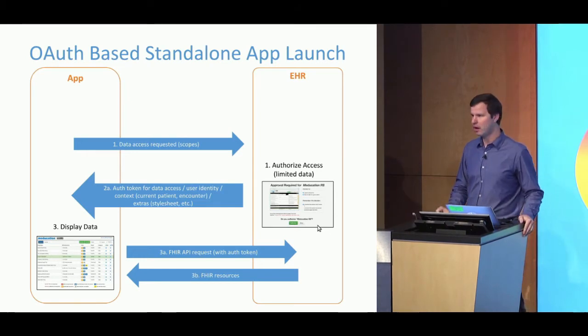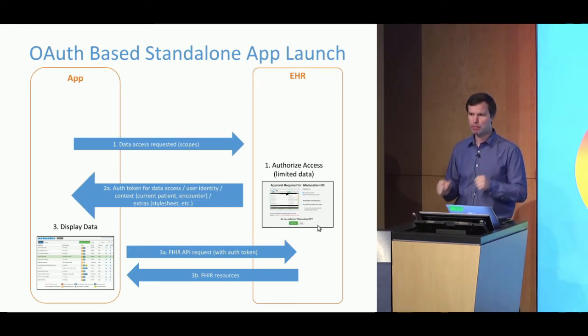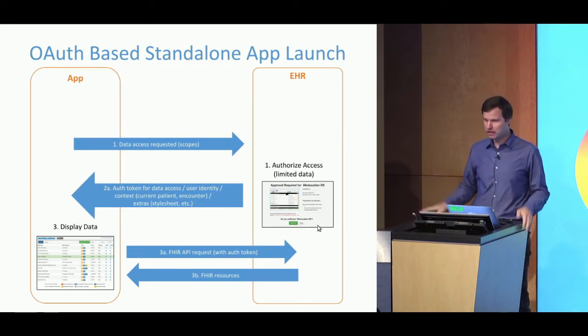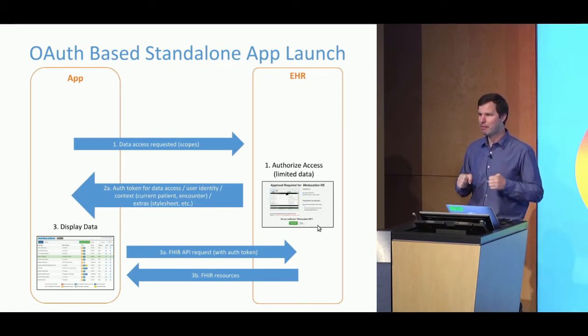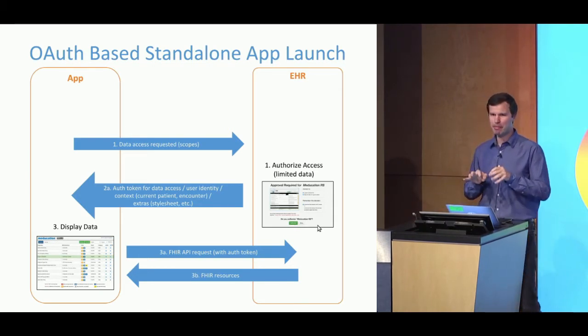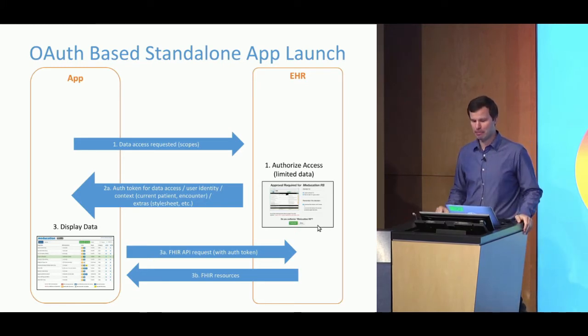That's one of the main things that OAuth gives us, is that I can give specific permissions to an app without having to give away the keys to the castle. So I've got my portal account, I've got my password. I'm only going to ever type that password into my patient portal, not into my app.